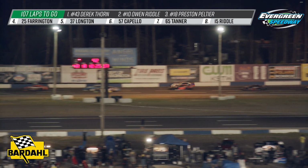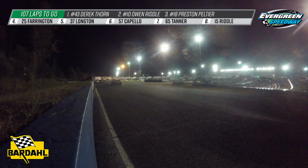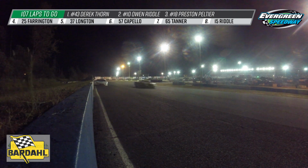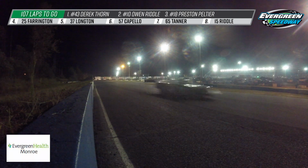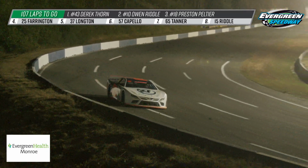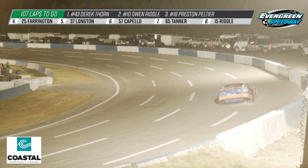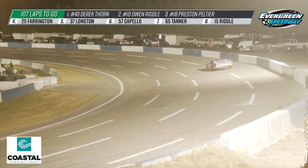But here they come down the back stretch there. Oh, slow. Something wrong with the 00 hero, Nema Lang. Very slow and not something you want to see happen. Will he make it all the way around the track? Something going sour on the 00 car. I don't see any fluid behind that car as he goes by the turn 4 or turn 3 camera. So could maybe just lost power, maybe out of fuel for the 00.